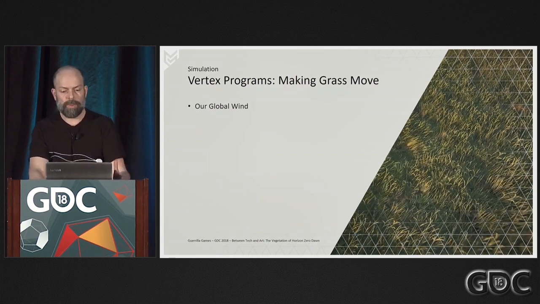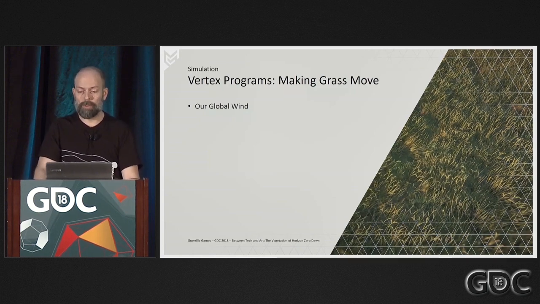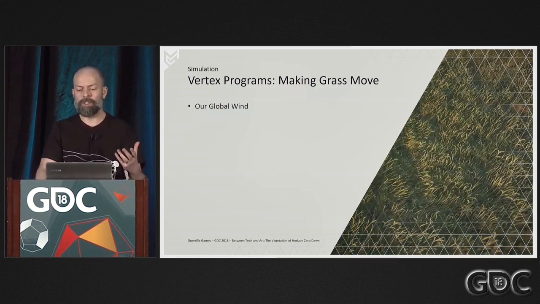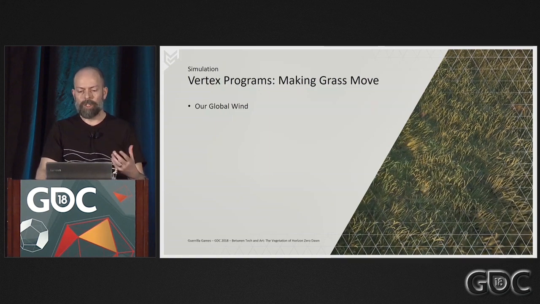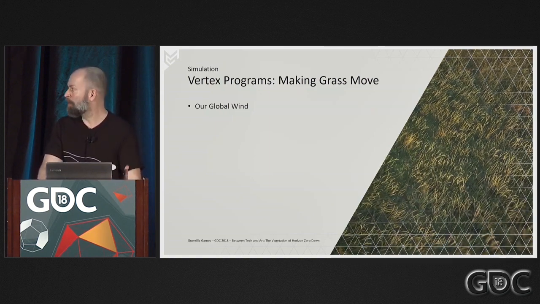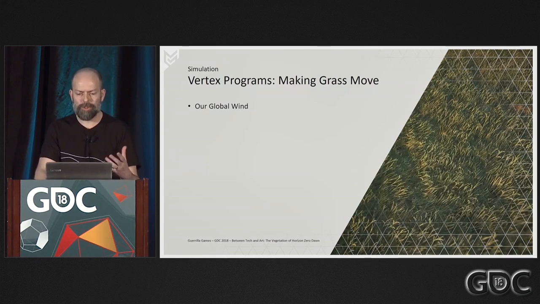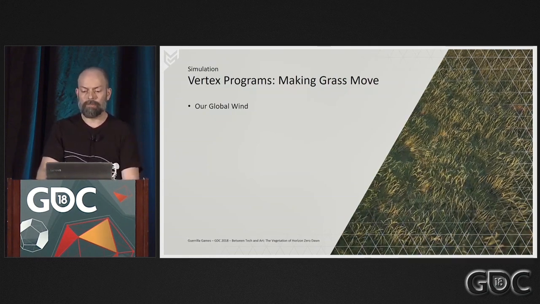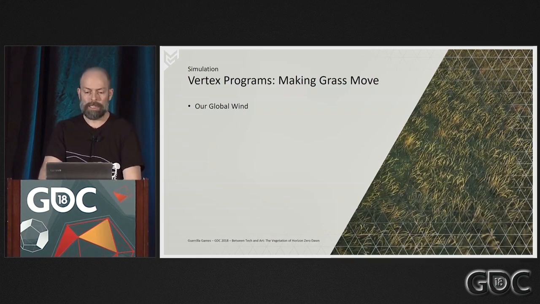We sample our wind from our force field at object center, and we use the height of the grass as a gradient to mimic rigidity of the mesh. We start displacing the vertices of the grass, and this will be our base motion. But as you can see, this alone will not always give us something spectacular. And we need more than this alone.